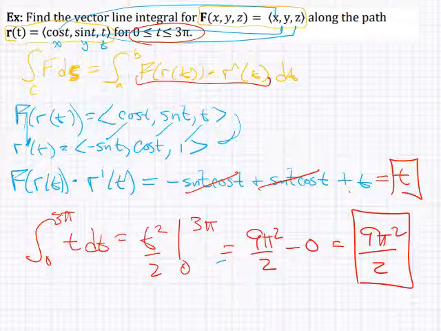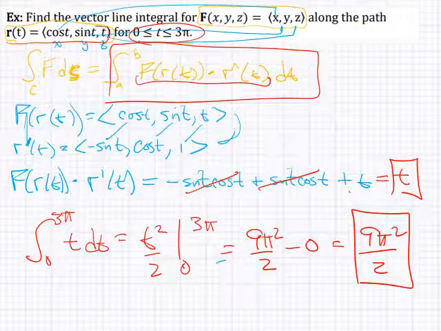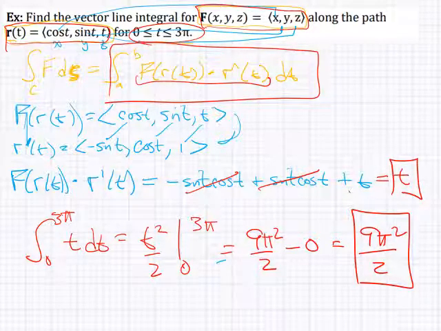So what we're going to see over time is that this method of integrating a vector field over a curve is not very effective for some examples, in that it creates a fairly difficult integral. Sometimes the curve itself that you're trying to integrate over is not very easy to parameterize. Sometimes the vector field itself is fairly complicated. And then trying to compute this piece that we're going to need to integrate can be quite cumbersome. And so we're going to come up with other ways of doing this in the long run. But right now, this is how we start calculating the work done by a force, or calculating what we call a vector line integral.